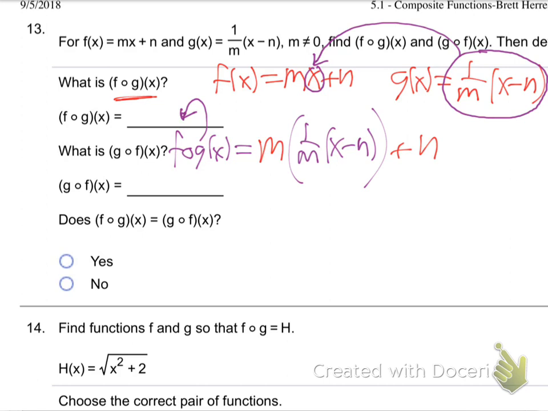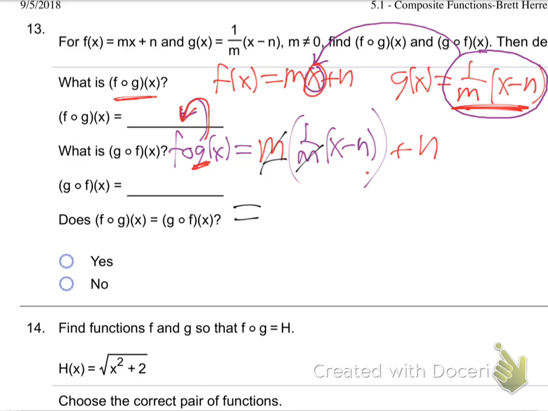They're asking for f of g, which means functions right to left, always. So I took g and I put it into f. I put all of g right there into the x slot in f. Okay, do you see what's going to happen? You ready for the cleanup? It's going to clean up amazingly.